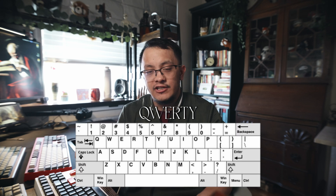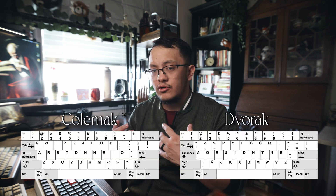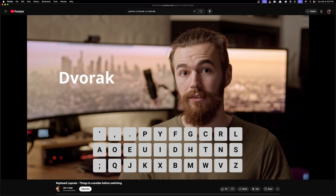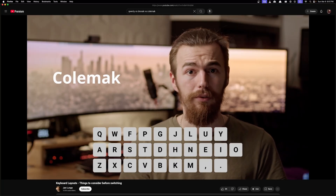If you don't like the current method of typing, there are other methods with different layouts. The usual layout we see is QWERTY — that's the first six letters at the top: Q-W-E-R-T-Y. But there are other methods like Colemak and Dvorak, which are more optimized ways of typing so you don't have to move your fingers as much, and the most important keys are in the home row.